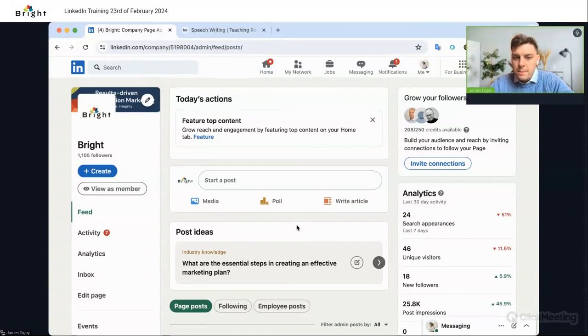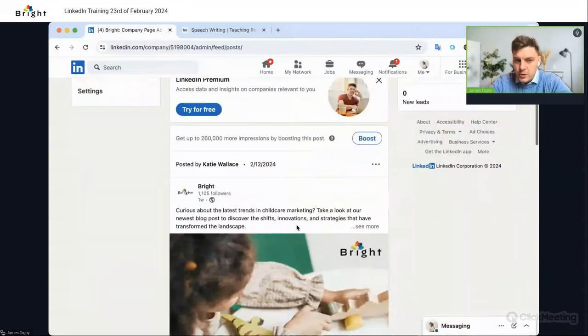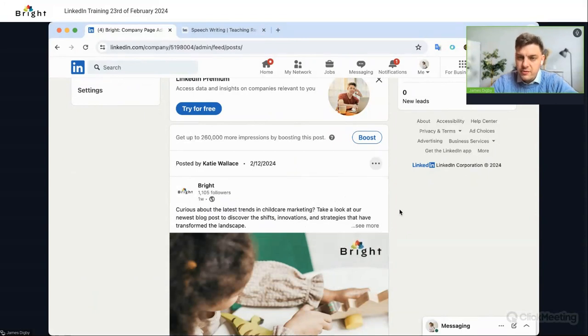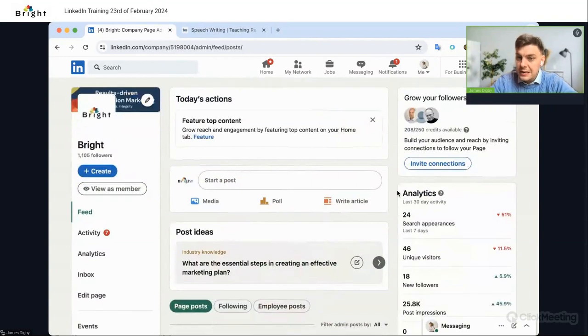What you can do then is notify people when you're sharing something that'd be suitable. And you do that by clicking notify employees with these 3 dots. A lot of people haven't seen that. It's a really useful thing to do, especially if you've got a good number of employees that are connected to you as an organization or school or business. So that will drive traffic to that content, and it will also drive traffic to wherever you've hyperlinked that to. So if you're promoting an open day for teachers who might want to work for you, then that works well.